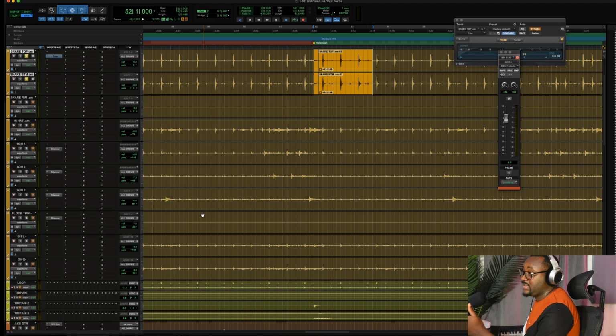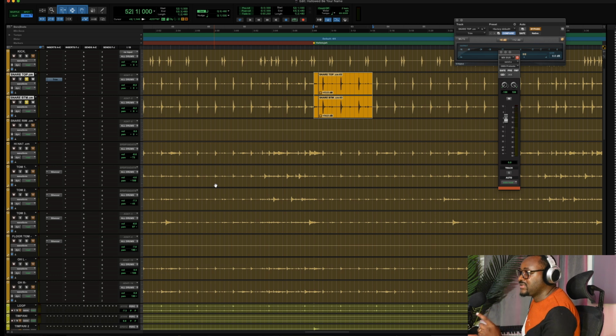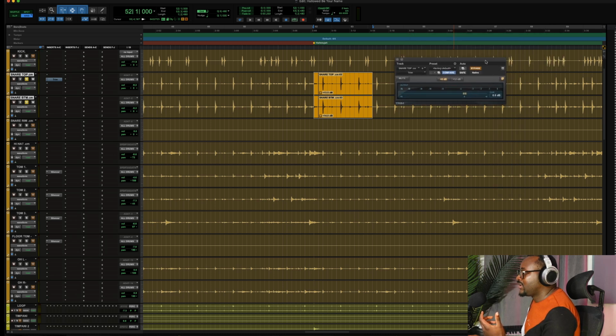What I would say is, especially when you're mixing songs that are tracked using microphones, this could happen on vocals too. So it's not only on your drums. Make it a habit to check for phase coherence before moving on. In this case, because I could hear that I'm losing my low end, the first thing I want to do is grab a plugin. In this case, the trim plugin works.